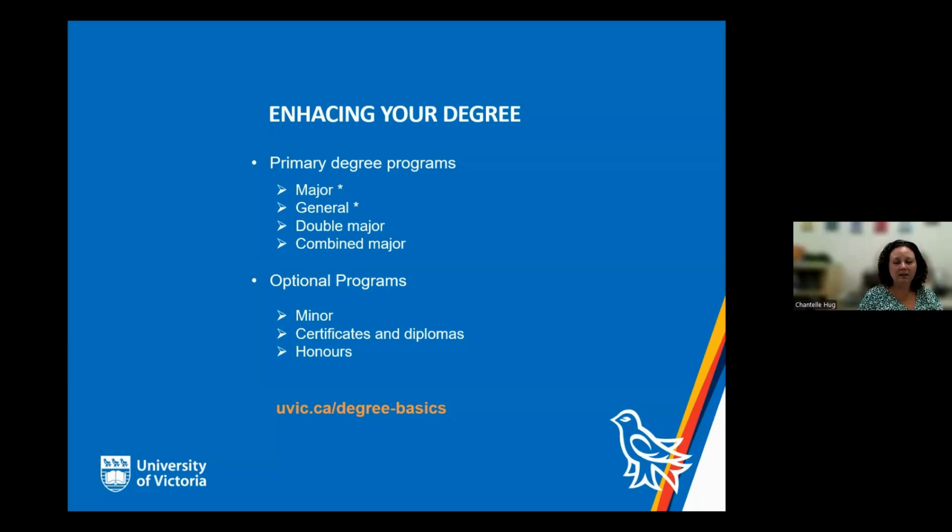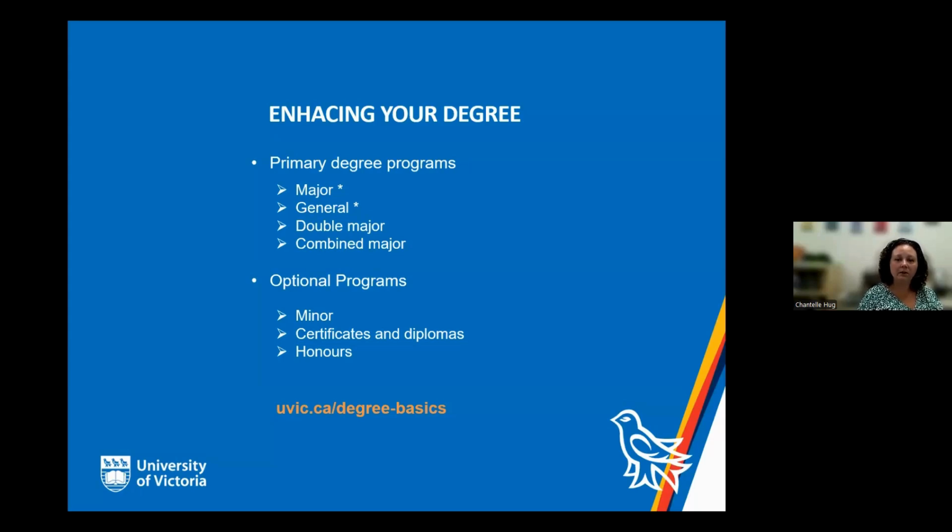And that means specializing in one area and doing 10 courses at the upper level, right? But there are some other things that you can consider for your degree. So we also have something called a general program, which is a combination of 2 areas of study. You can find those in the academic calendar. We don't make program planning worksheets for general programs or minors.